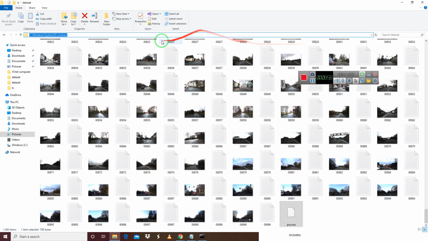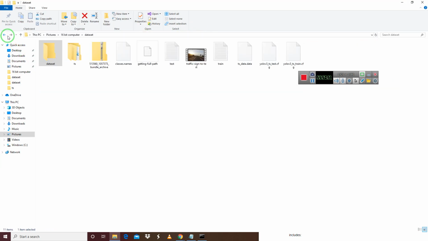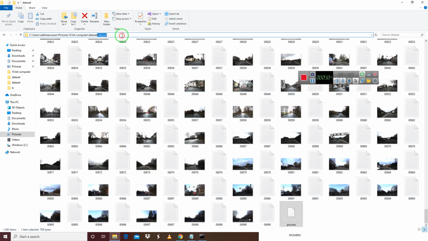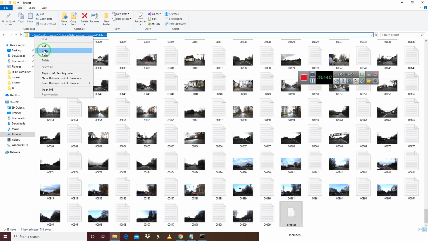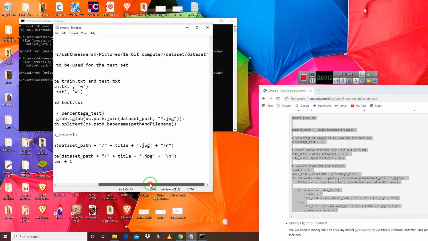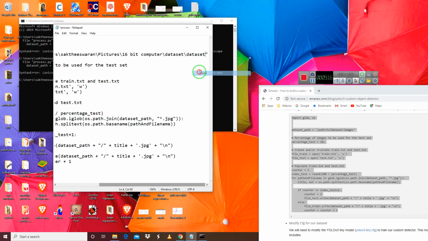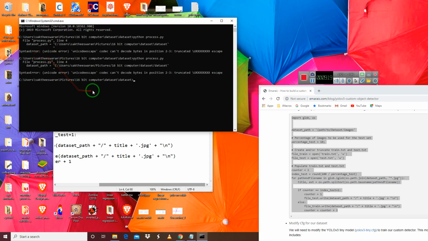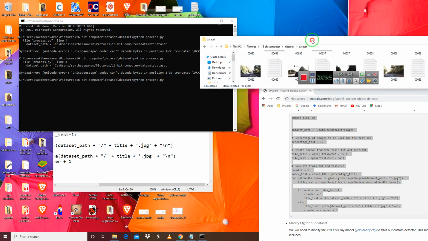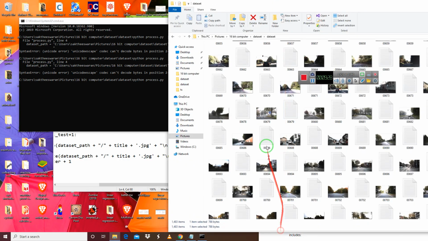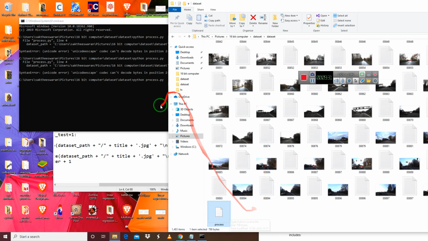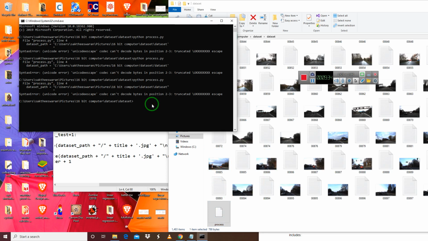Okay, get here. So the problem was with the special symbol. So let's go here and just paste this, save this, and get here. And when you just hit enter, the magic will happen. So in here 2 files will be created, as you can see. Still some error, Unicode. I don't know what the problem is with that.